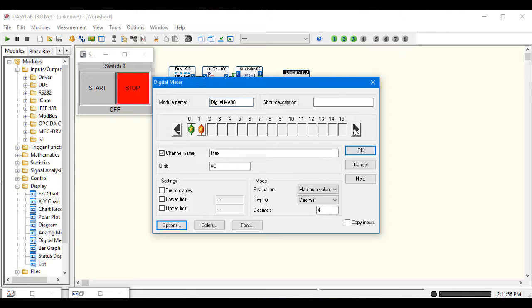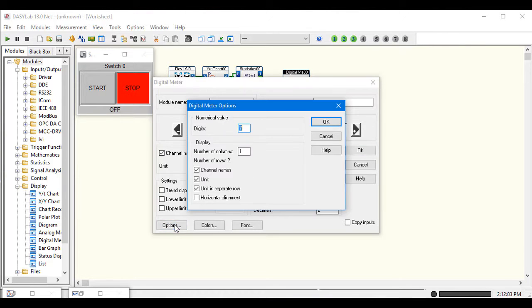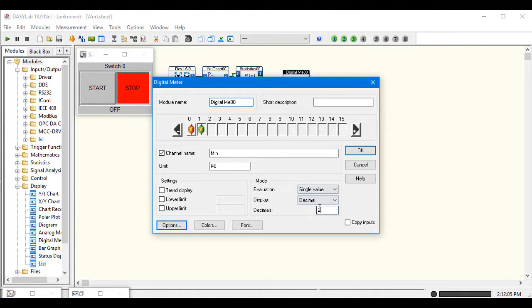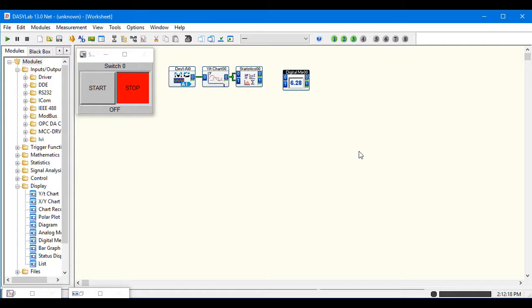Add another port. This will become our min. Should still be displayed. We're going to set it to 4 decimal places, and we want to display only the minimum value that comes down the pipe. Go ahead and copy those inputs. And connect that up.